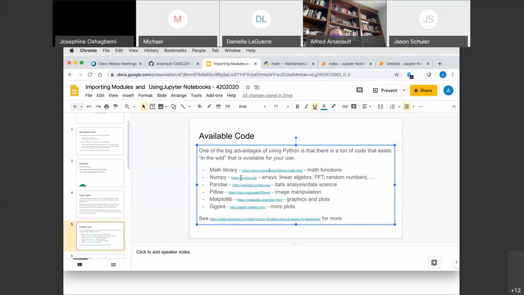If you're into image manipulation, taking JPEGs or GIFs or what have you, PNGs, there's a library called Pillow that lets you do a lot of things with that. And if you're into graphics and plots, we're going to talk on Wednesday about ggplot and also turtle graphics. And then there's another one that used to be the big one, called matplotlib. ggplot seems to have overtaken it. Those are tools that will let you do a lot of graphing and plotting given a data space.